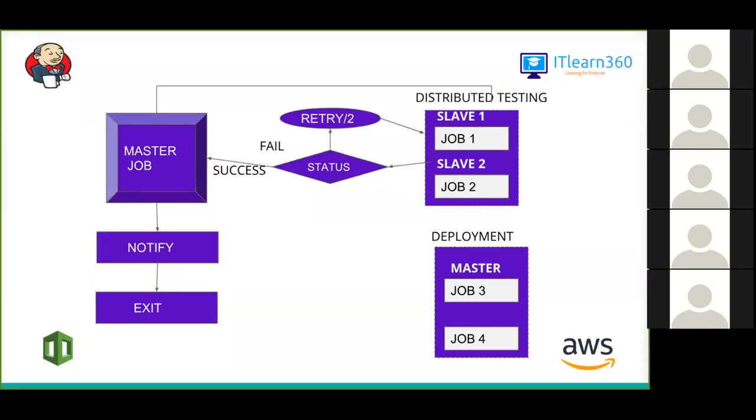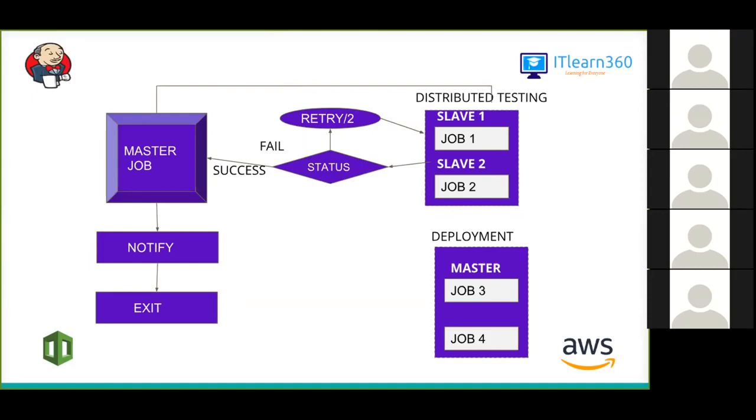So I'm running a job on slave machine 1 and the job name is job 1, and second, job 2 on slave 2. Now slave 1 and slave 2 are working in parallel. They are executing some code, they will build it and they will provide me the status. For slave 1 and for slave 2 I'll get a status. Status will be build is successful or build fail.